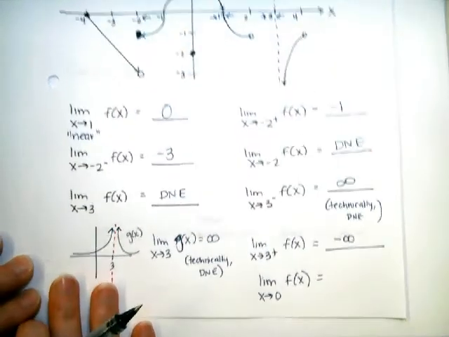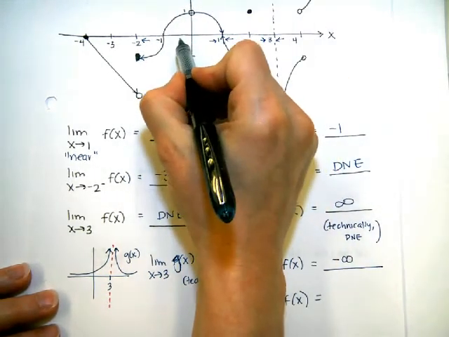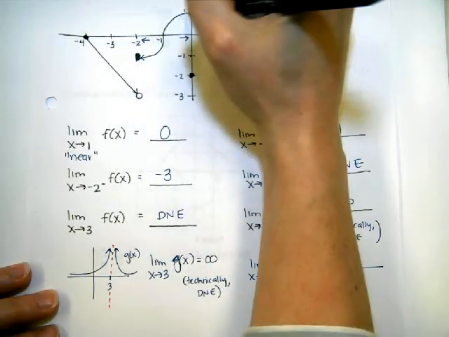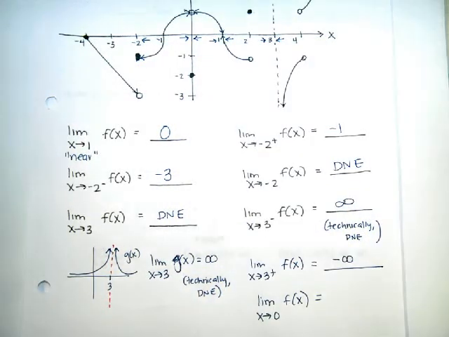Okay, take a look at our graph. The limit as x approaches 0. What do we think? Does not exist. Any other thoughts? 1. Any other thoughts? What do you think, Chandler? You're thinking negative 2? Got 3 different possibilities here. Okay, I'm going to ask another leading question. Do we care what's happening at 0? No. We care about what's happening near 0. Now, if I approach 0 from the left, what do my y values approach? 1. If I approach 0 from the right, what do my y values approach? 1. So what's the limit?